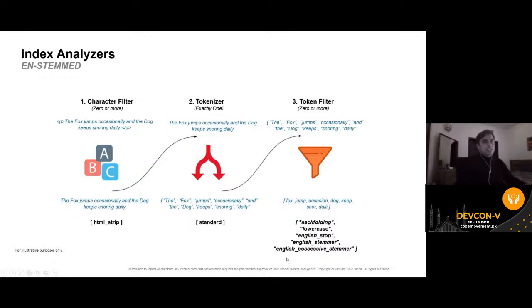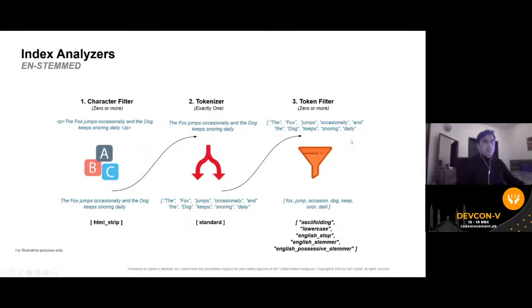And what does the English possessive stemmer do? It removes the apostrophe s if there is any. In this example there is not, but if there were one, it would be removed by the possessive stemmer. And why are we doing it? What we want here is that even if somebody types jumping or jump instead of exactly jumps, our search engine or our analyzer should return that document in response. So if a different variant of the same word is typed in the search text, the match should happen. That's what we want. That's why we did the stemming.